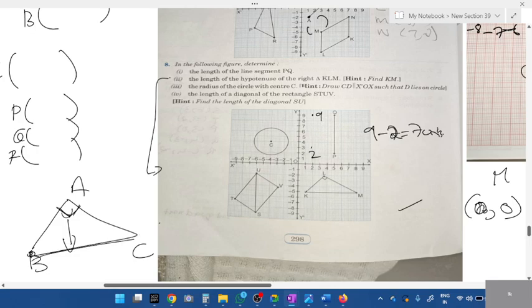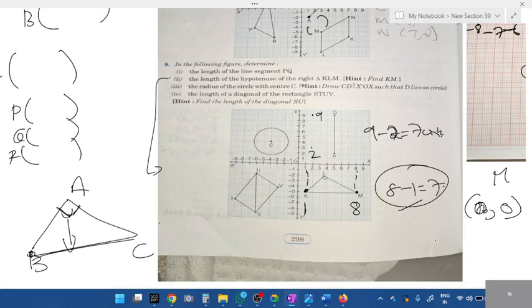Only if you all talk something, I can explain. K to M. Can you see K to M? Where is point K? Point K is at 1. And from here, it is 8. What is the distance? 8 minus 1 is 7. Tell me what value. According to that, I can teach because there are different ways to solve it. So we need to find the distance between K and M. 8 minus 1 is 7. M is at 8. K is 1. 8 minus 1.